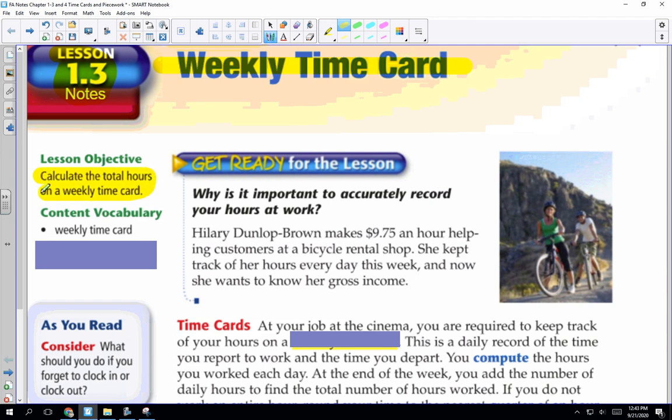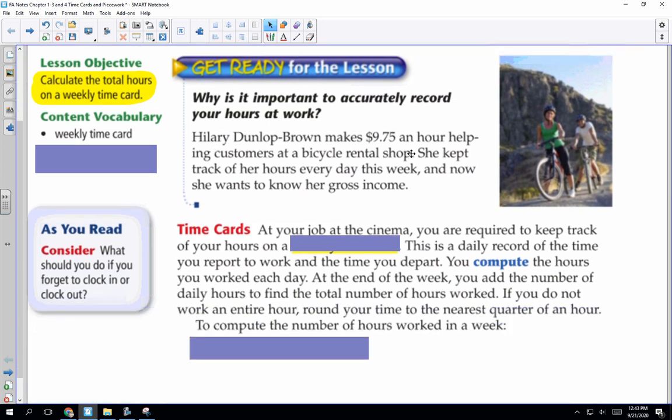I know this seems like, duh, we've been doing time since kindergarten. But there are some nuances that may be different for you, especially knowing what your time card expectations are from your employers, which is really important. It's important because we want to know what your income is going to be, whether that's for budgeting purposes or to make sure that whoever is writing the check for you is giving you the right amount.